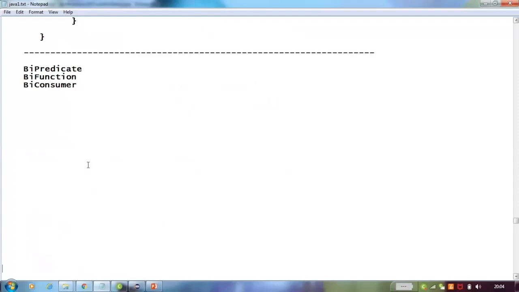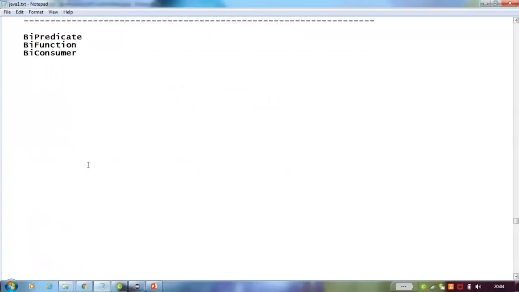Now you can check some documentation on how you can create examples for BiPredicate, BiFunction. The concept is the same. Predicate returns a Boolean value, but based on two inputs. Function also returns some result, but based on two inputs. Consumer consumes a message, no return, based on two inputs.